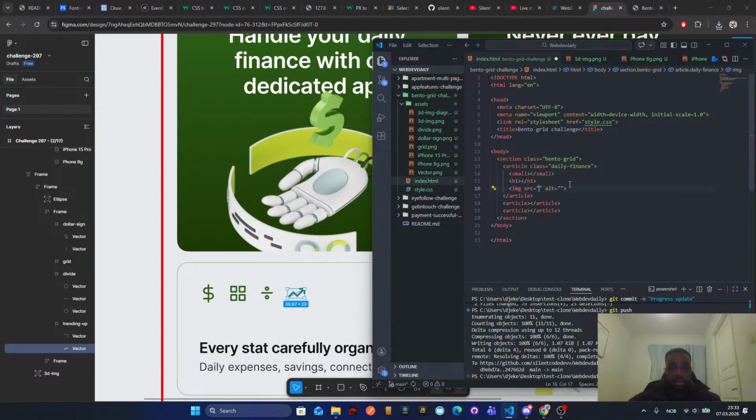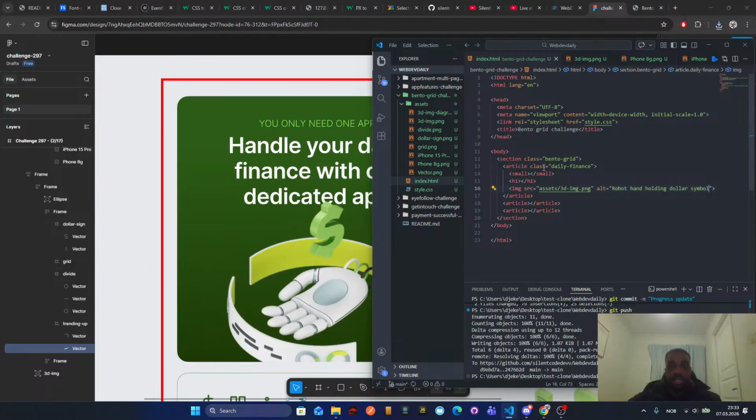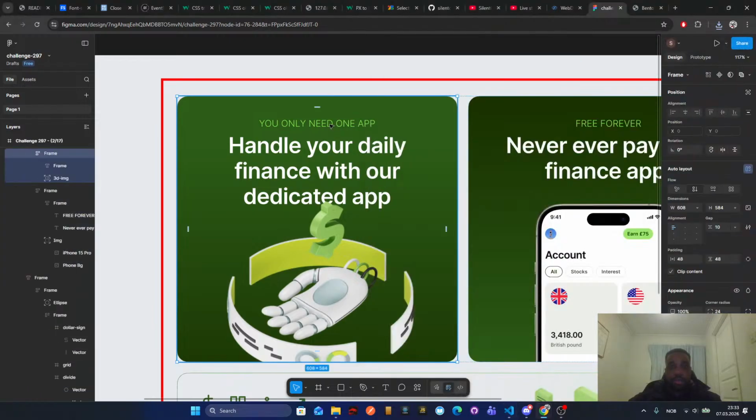3D image. Robot holding dollar symbol, for screen readers. So I'm just going to copy paste because I'm lazy.